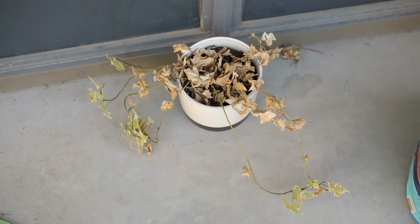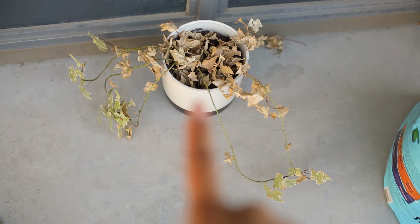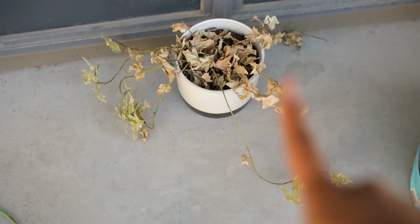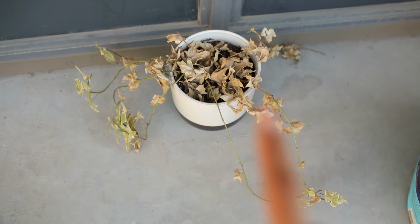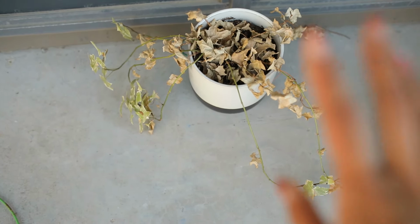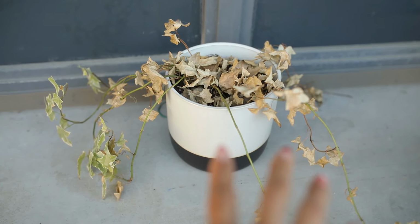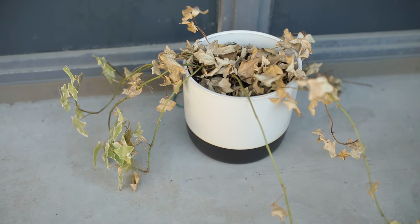Last plant that I have on this side is actually my ivy, which I'm really sad about because it got spider mites, which is why it's currently sitting outdoors and it's dying. I actually need to toss this guy in the garbage and then clean out the pot with some detergent to make sure it's nice and clean before I use it for another plant. But this is one of the first plants that I bought earlier this season, and I loved it so much because it was growing and thriving. And then unfortunately spider mites attacked it somehow, I don't know how, and it started dying.